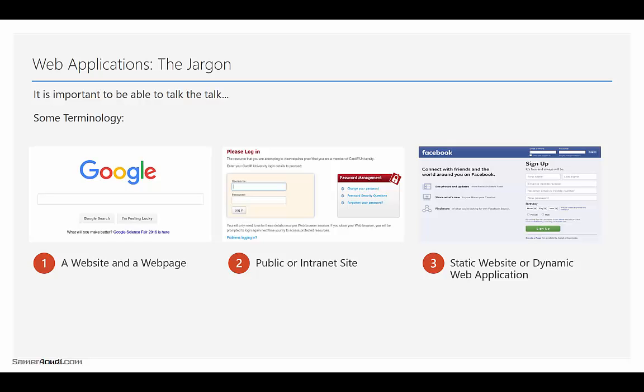And finally, this is perhaps what's most relevant to our course: the difference between what we call a static website and a dynamic web application. Static and dynamic here refer to the content of the website, the data that you see on a website. Let's say right now I log into facebook.com. What I will see is my profile picture, my information, my posts, my friends, and so on.